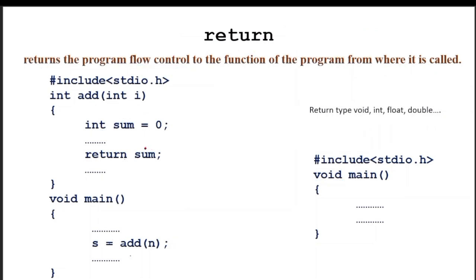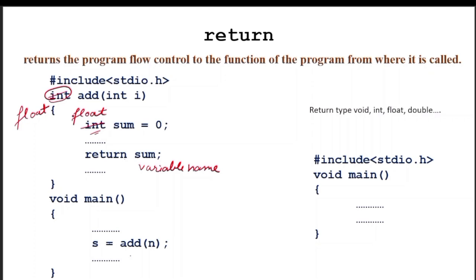Suppose instead of return type int, the data type of sum was float. Then in the return we write the variable name, the value that we have to return, and instead of int we would have written float.